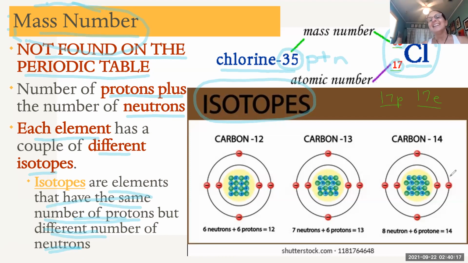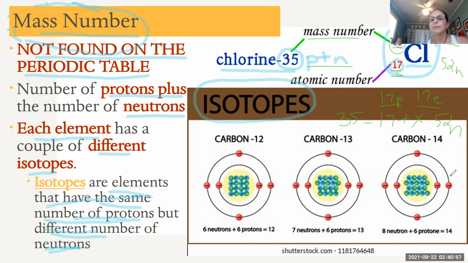Okay, so to find out the number of neutrons, the mass number is the protons plus the neutrons. Okay, so you look at your mass number, and your mass number is 35. And you know that you have 17 protons because it tells you in the atomic number. And then you're trying to figure out the number of neutrons. So you do 35 minus 17, and that gives you 52. So this element here has 52 neutrons. So this element of chlorine right here has 17 protons, 17 electrons, and 52 neutrons.